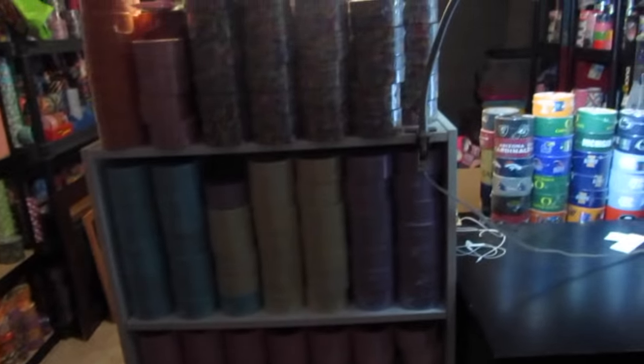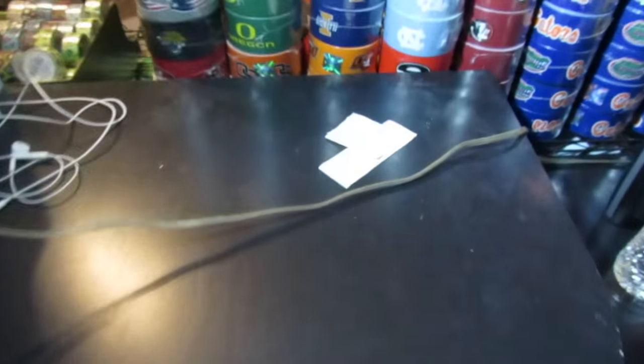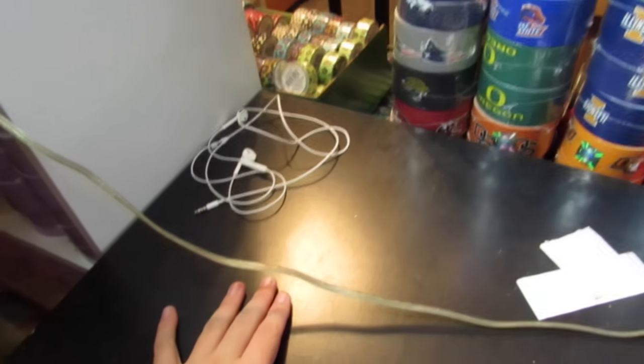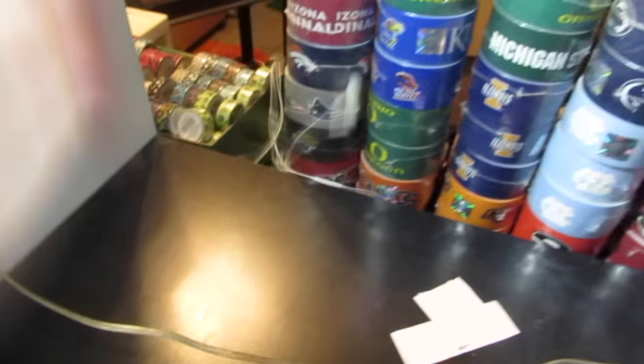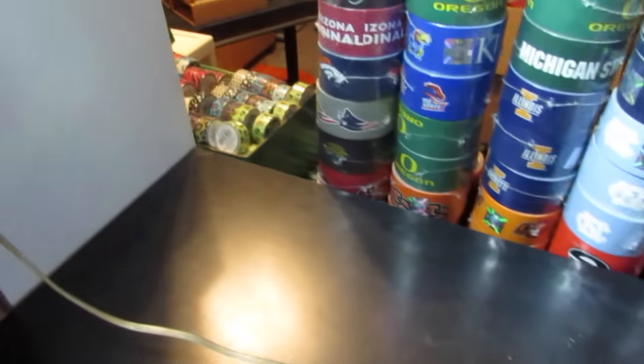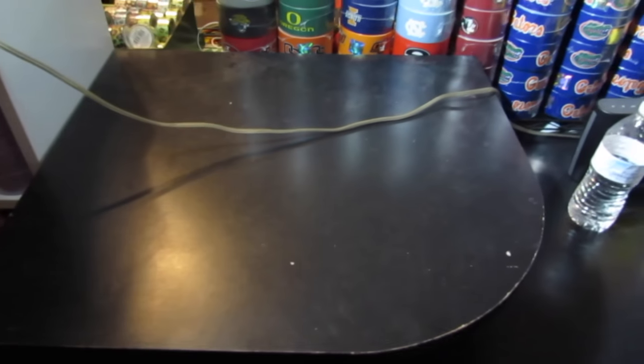This is a shelf that I have on the edge of my desk, which you saw if you watched my tape sale video, and then on here is nothing. There's never anything. I always keep it spotless. What are you talking about? I always keep it spotless. These are stamps, so I'm not gonna throw those because stamps cost a lot of money, okay? But no, I just literally cleaned this whole workstation.